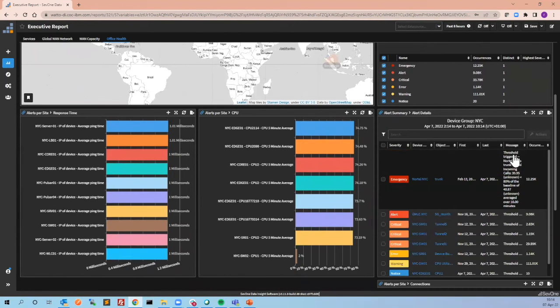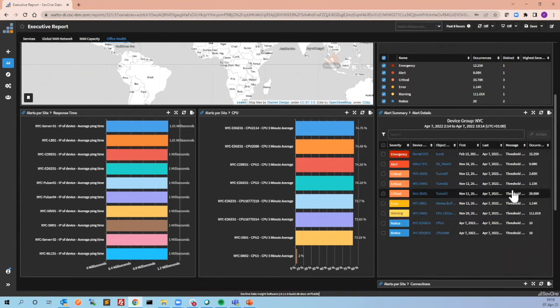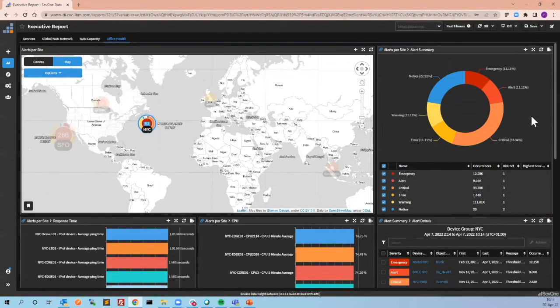And you can see that here we have some issues with this device, breaching some thresholds, and so on. Basically, we can give more or less visibility depending on the manager that is looking at these reports. If they want to have a high-level view, this is what we have. They can see all this high-level information. If they want to drill down, they can do it as well.